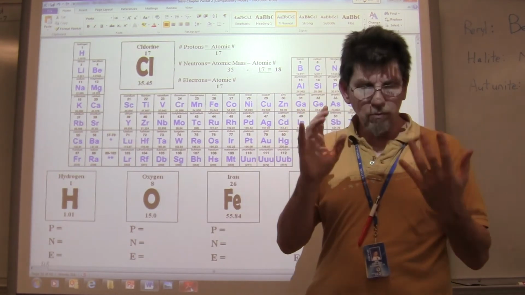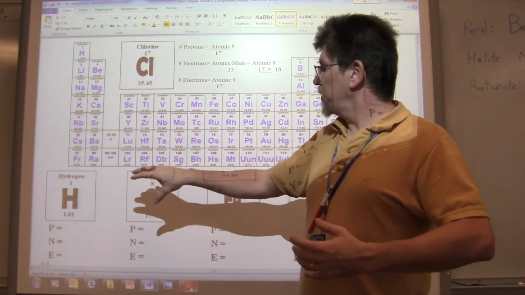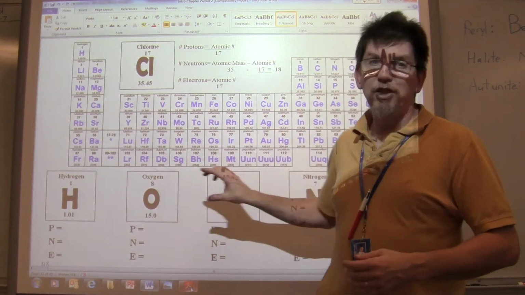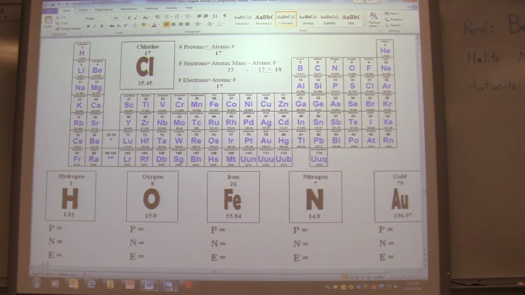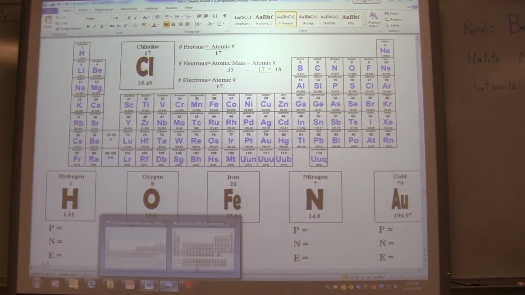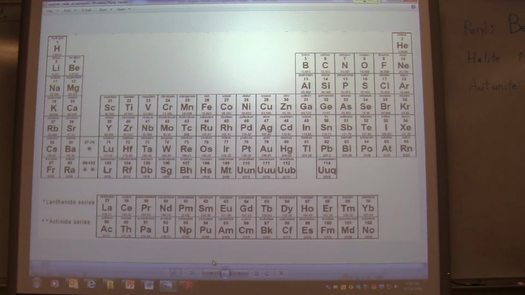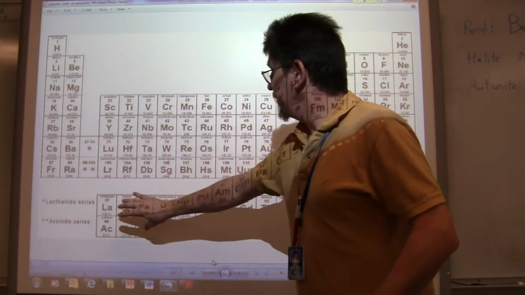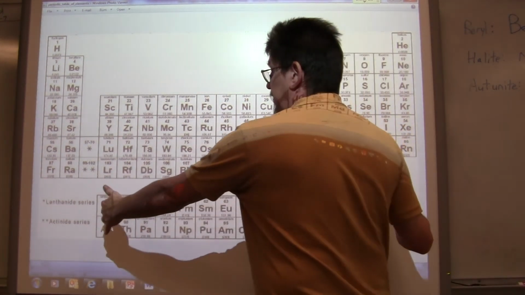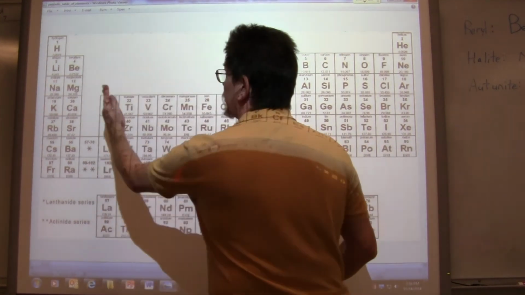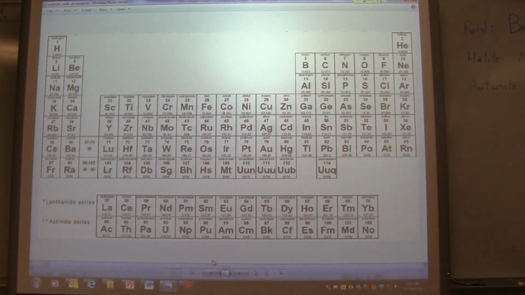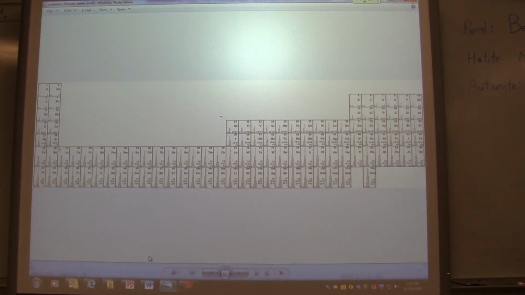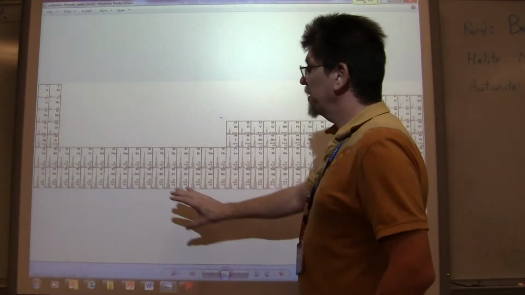Now, one of the things that throws people off is that sometimes you have that double bar down the bottom that you can see in certain kinds of periodic table. These elements down here actually go in here. It's like you want to break off these first two columns and spread them out. I have a picture of the periodic table with that section that's usually down here put in there.